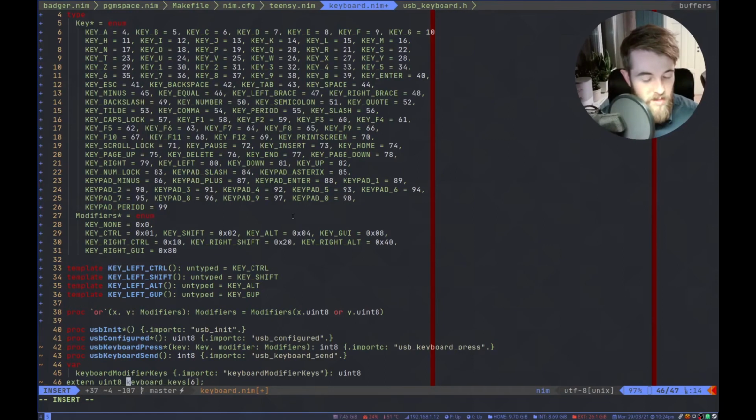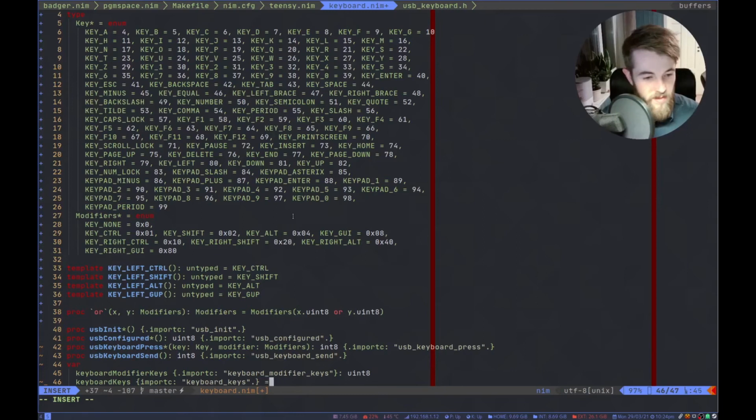And keyboard keys. Keyboard keys is also an import C of keyboard keys. Of course, I shouldn't have nimified this one, or camel cased.